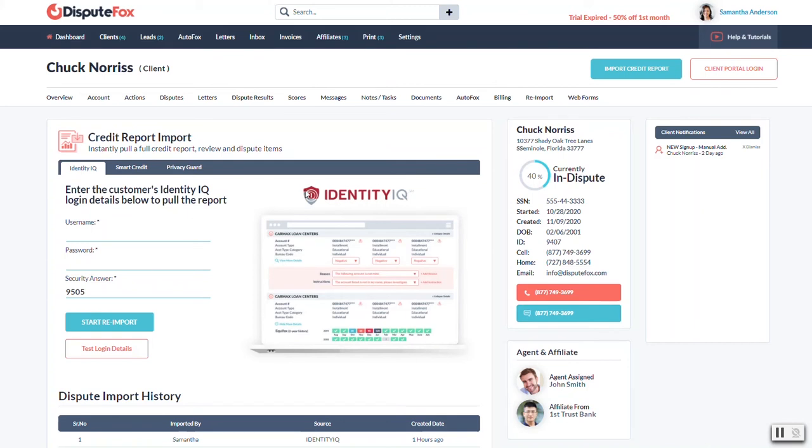If the report fails to get imported, you'll get a message from us saying that it did fail. When it fails, your first action should be taking the login and password they provided you, going to identityiq.com or smartcredit.com, whichever one it is, and just logging in as the customer. If you're successful logging in, make sure that you check to see that the account itself is not locked or that they had a failed payment on it, in which case they've disabled the ability to import reports. Like 90% of the time, that's what the issue is.